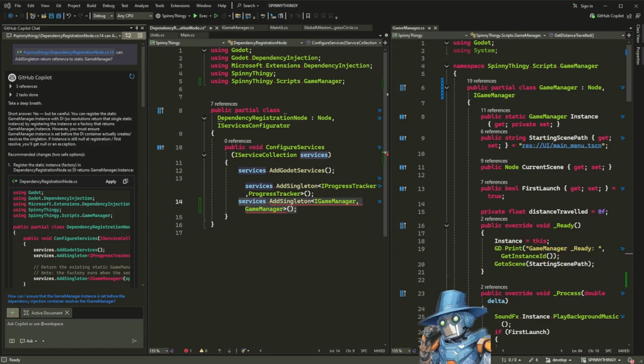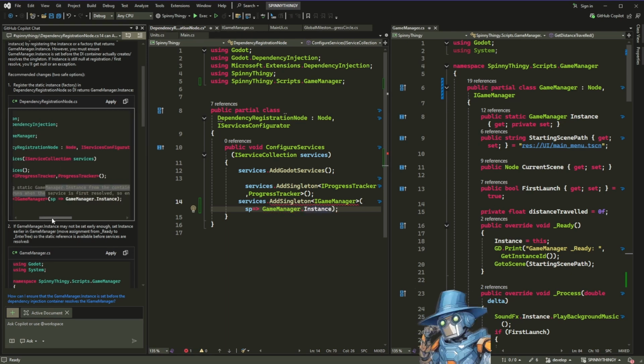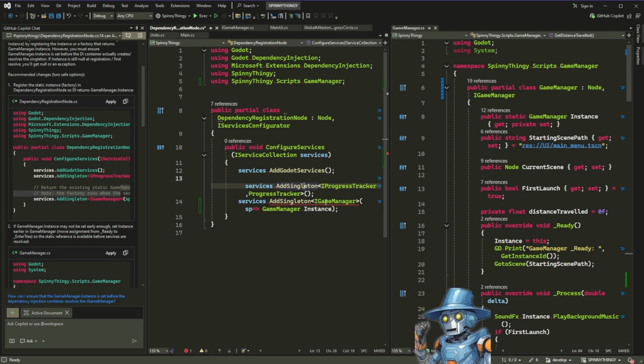Okay. So if I do this, and let's use that instance. Why is it saying that? The interface cannot be used as a type argument.